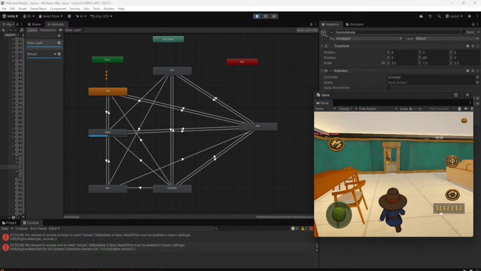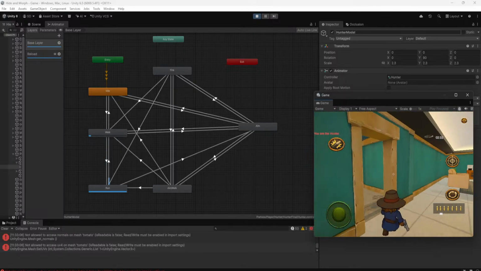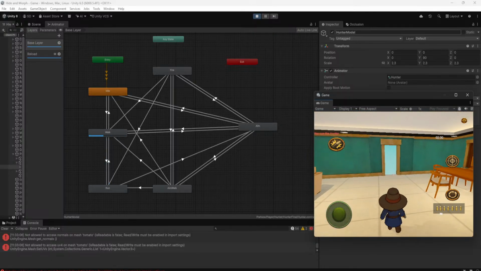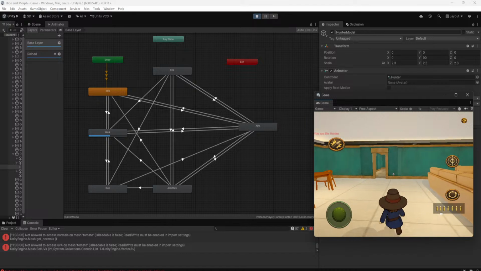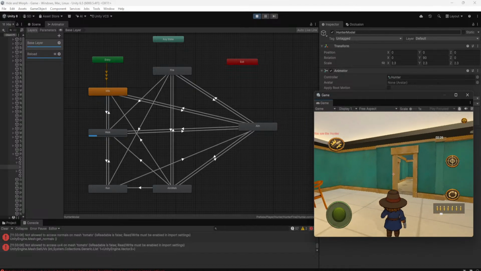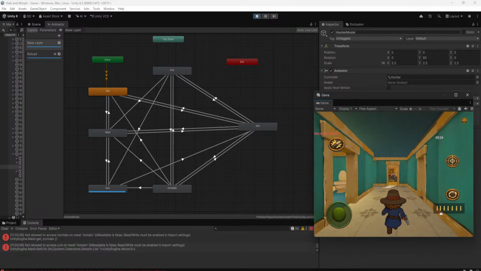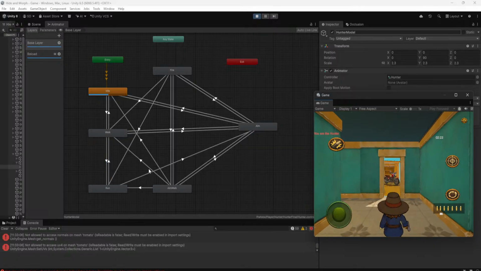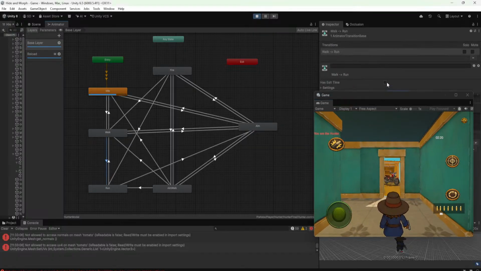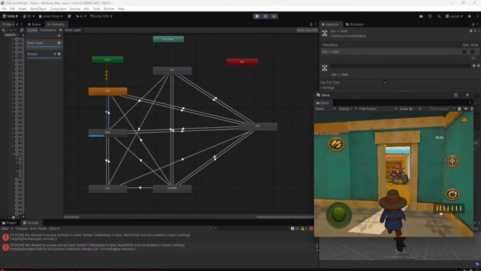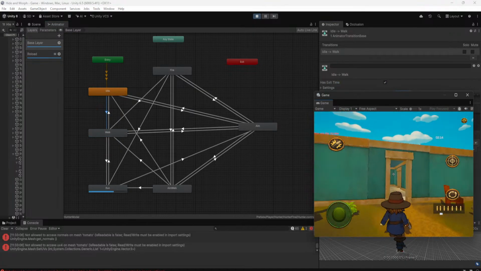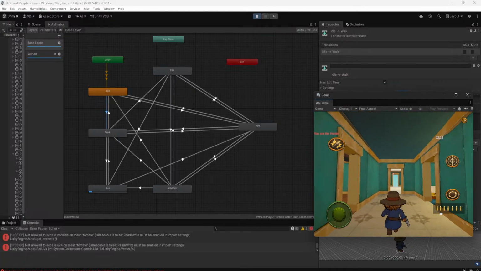So this is how it is. This is how from walk to run we have. Maybe we should give a fixed exit time for this so that it transitions smoothly, right?